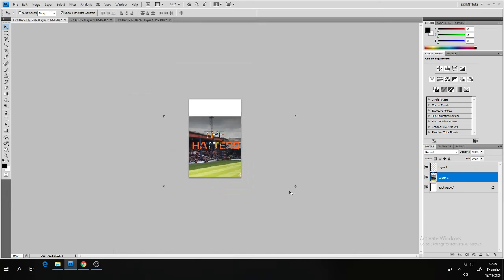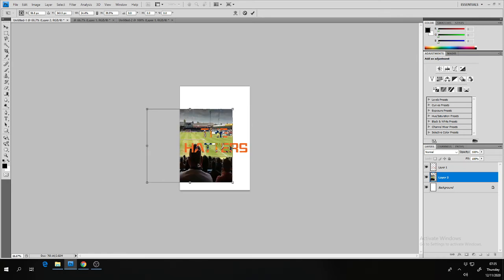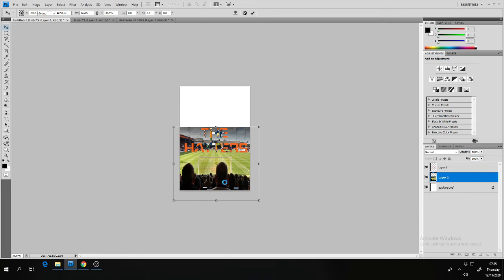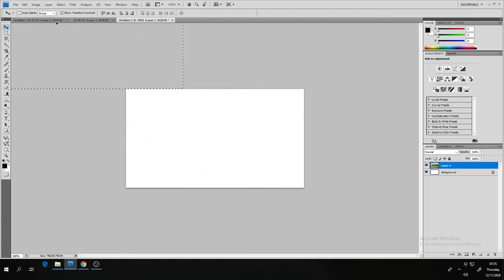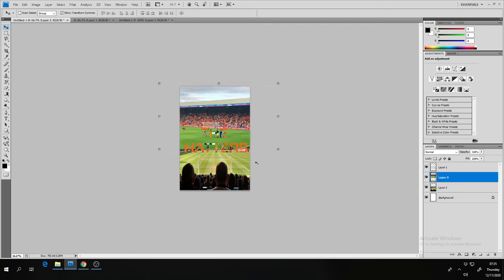I'm going to zoom out, doing Control minus, just so then I can resize this image a little bit. I'm going to leave that just there and press Enter. And then I want to blend it into this image here. So again, I'm going to do Control A, Move tool, move it up to here, and then drag it down to here. So now I've got these two images on here.